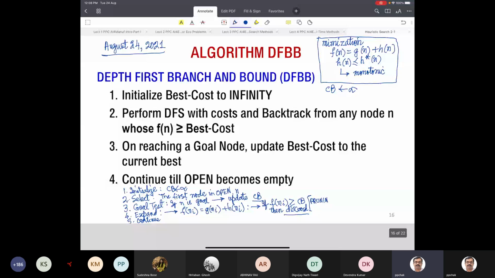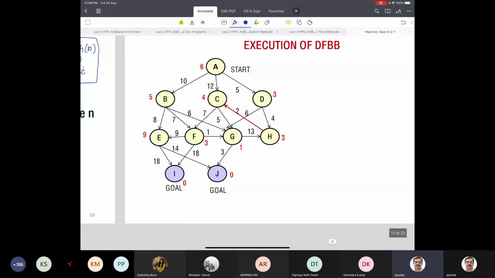So we go on doing this, and our termination criterion will be when open is empty. When open is empty, we will terminate with CB. If CB is infinity, then we have not found a solution. However, we know that depth first search can go in one direction if the graph is infinite in one direction and the solution lies in another path at a finite step. Depth first search can go bad. So now these are the small steps. I will request you to work out the algorithm on your own and write the full version of the algorithm.